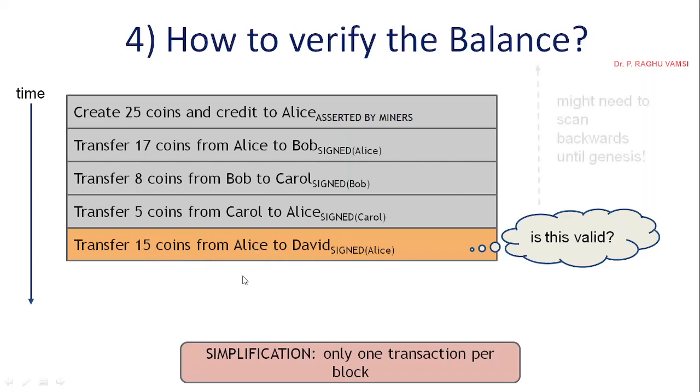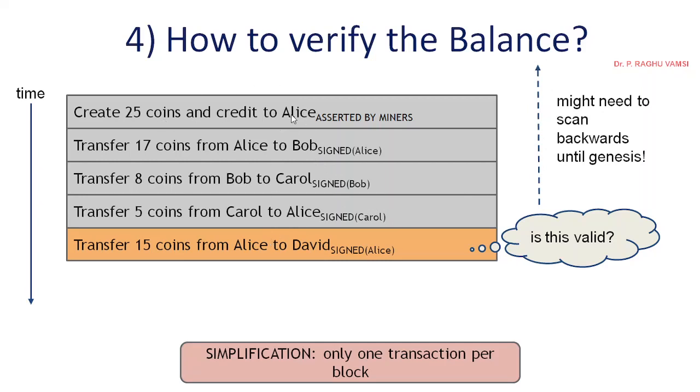For this, they need to go through everything backward. They need to check each and every record backward. Sometimes the assigning of 25 coins to Alice may have happened two years back, and Alice might not have done any transaction since, and recently did one. That means the miners have to search through almost all, some thousands or sometimes lakhs of transactions like this. That is the reason it is a very, very difficult problem to verify the balance.